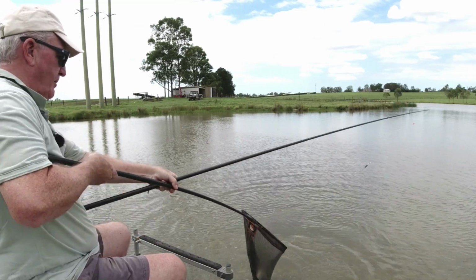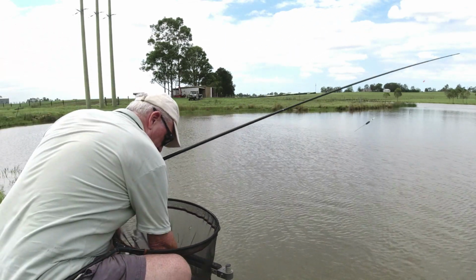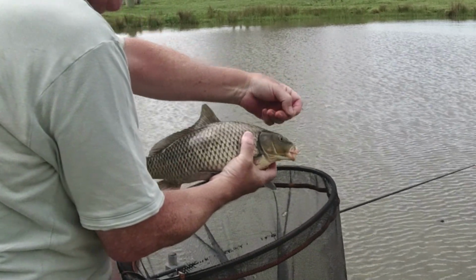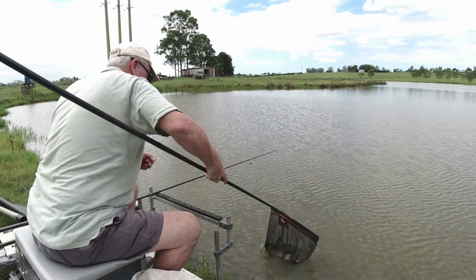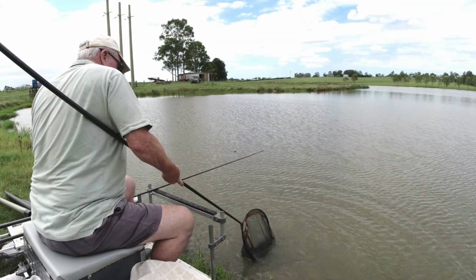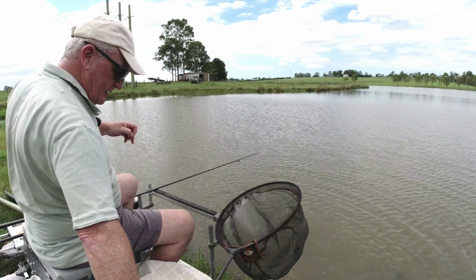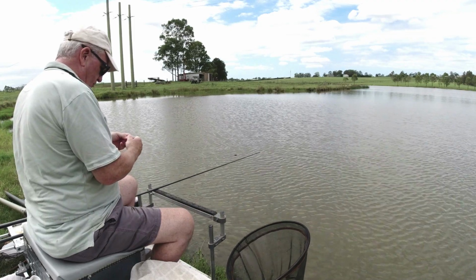Some of these fish are really black in colour, aren't they? Really black. Look at that. Normally they're a nice silvery colour. Now that one's just on the outside of his mouth. Well, it was close to his mouth, wasn't it? I just hope we're not going to start doing this. Oh, don't go that way, fish. Come on. There you go. Foul hooking things again. As I say though, we'll give it a go on the old corn for a short while.